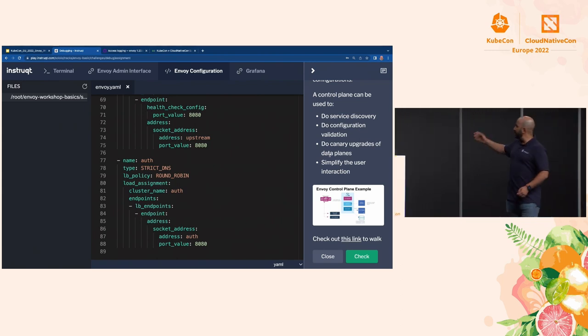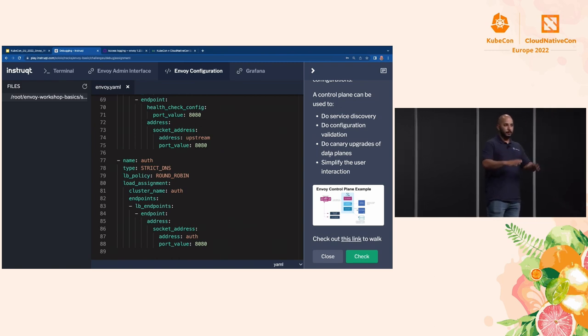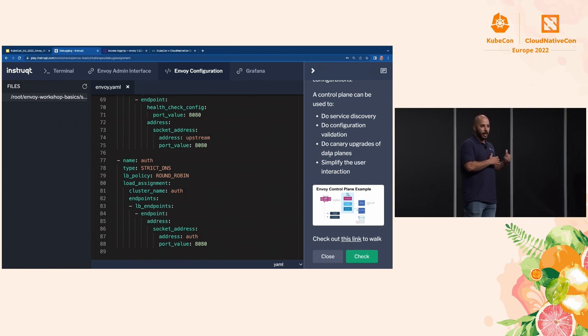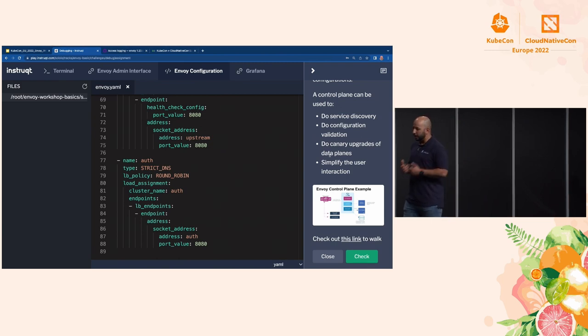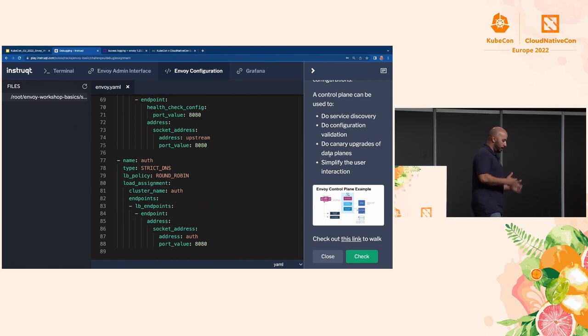We were doing modifications here, and we helped you guys by using Git to check out the configurations. Imagine if you had to write this with YAML and mess up one tab, and restart and somehow push your configuration. That would be a mess, bringing all your infrastructure down for a real, silly mistake. So having configuration validation is a key component that control planes provide.